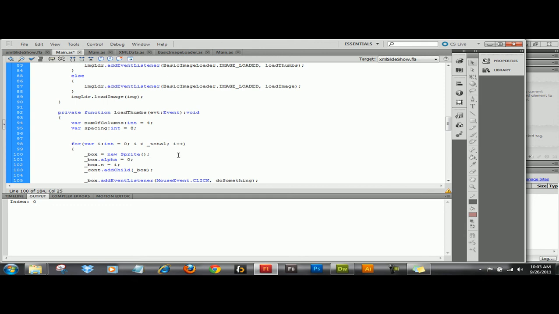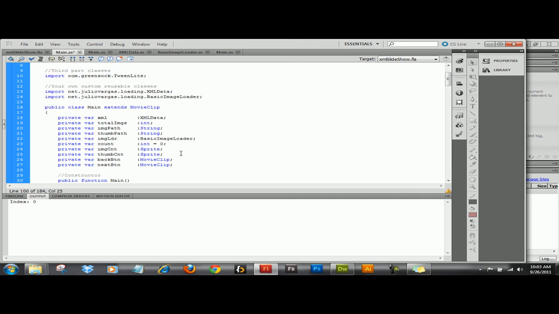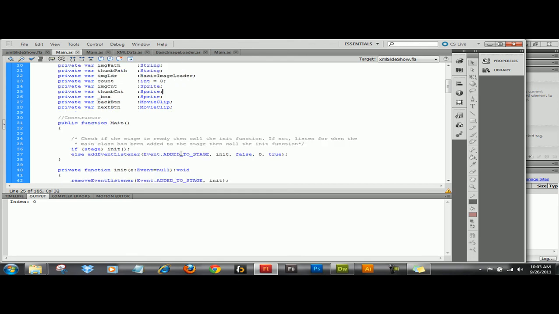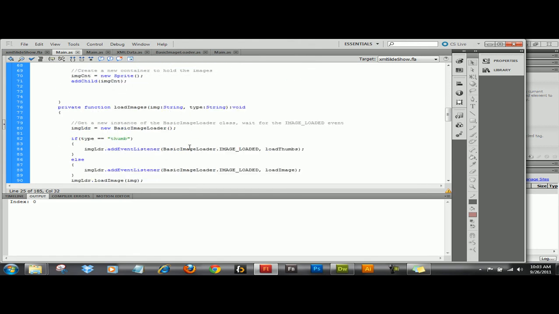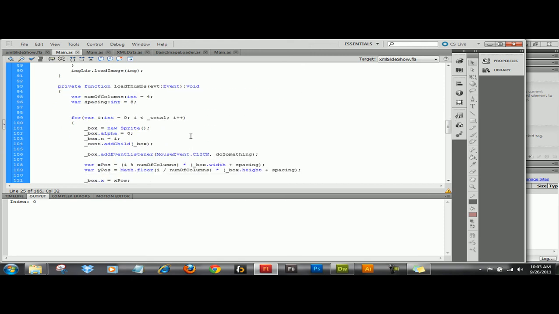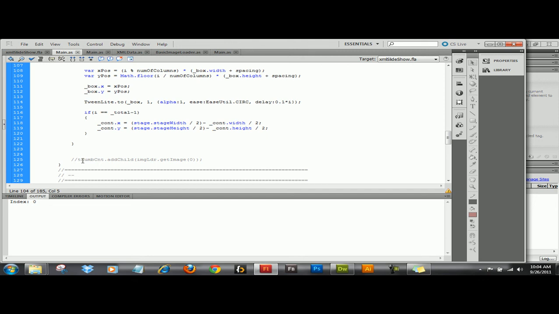Let's leave it at box for now, and let me just create the variable up here. Unfortunately, that one has an underscore, so I will keep it the same way. Okay. So you see how easy I was able to just change it from an actual object that you had in your library to creating an object on the fly. So what I'm going to use the box for is so that when I click on these, they get listeners and all of that. All right. Now, I don't want to add it to container, but we want to add it to thumb container.